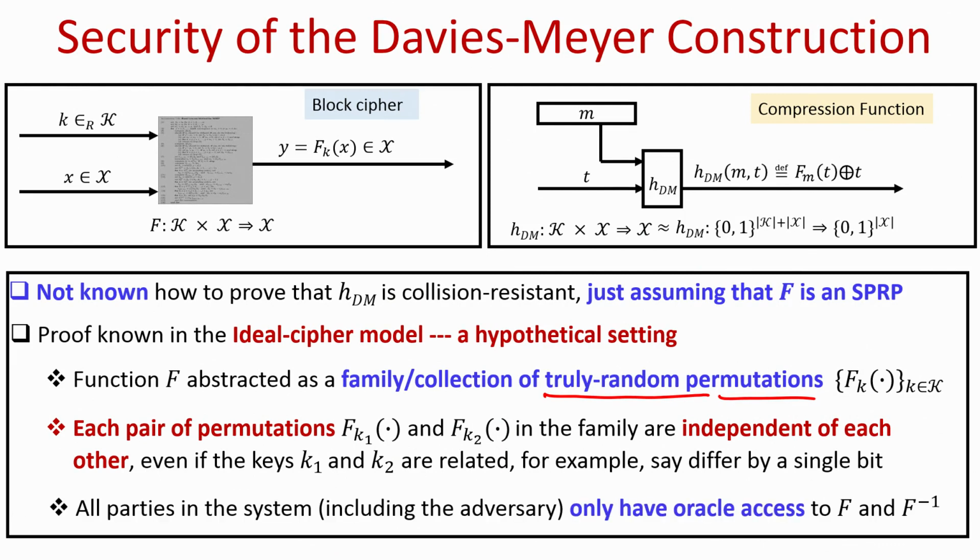The strongest property, or you can call it the most unconventional property in this ideal cipher model, is that no party or entity in the system which is going to use a cryptographic primitive that makes use of this block cipher will have access to the code of the function f and the code of the function f inverse. That means, if any entity wants to compute the value of the function f with respect to some key, it will make oracle calls to the keyed permutation fk, and it will just get back the value of the keyed permutation on the input for which it wants the value of fk.